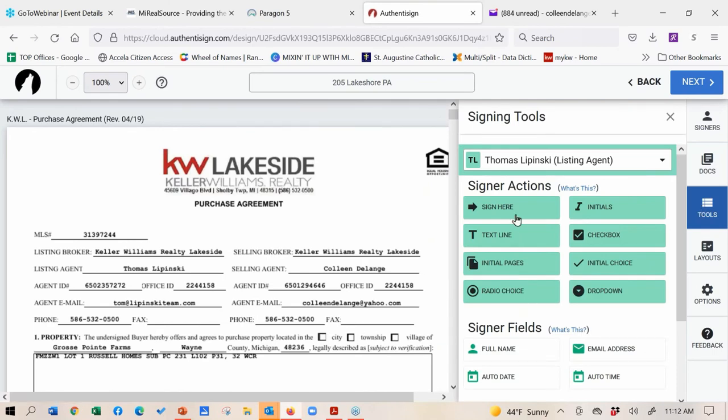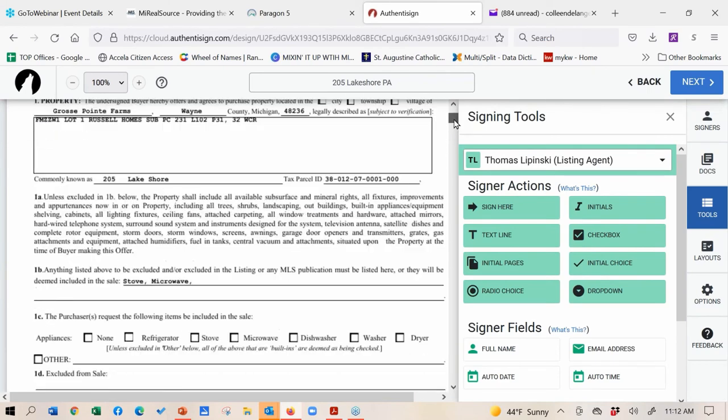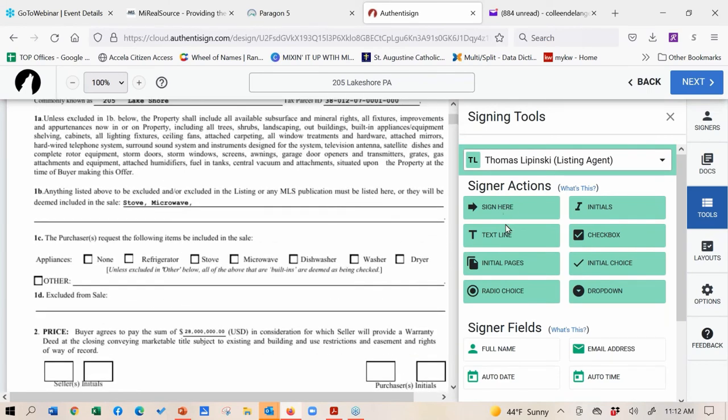The tools are pretty similar to what you saw before. There's a few additional, so I want to show you those. But all you're really doing is you're grabbing the initials or the signing and you're just dragging it onto the area that you want. Now, when you use this the first time, I got to tell you, I did not like this, so I'm going to show you how to fix it. Let's say you're having him sign here and you notice there's the date over here, but there's no date field for where that buyer is usually signing, and it's kind of cumbersome.